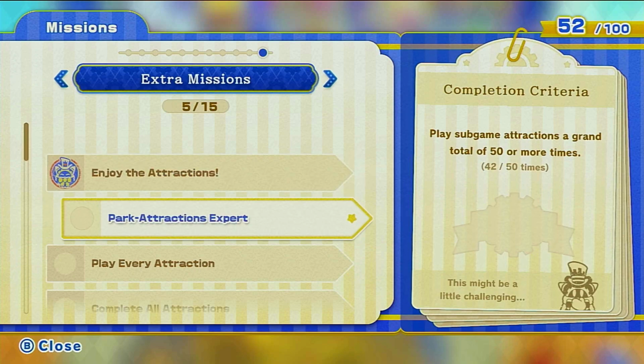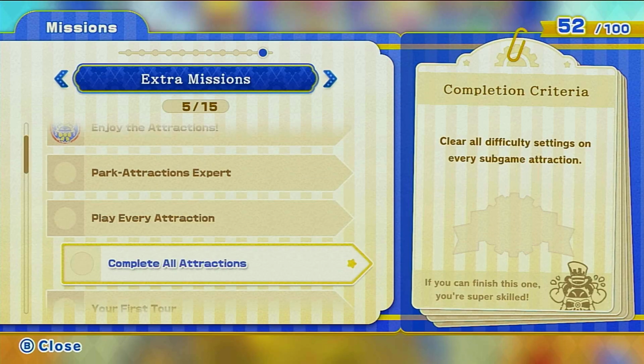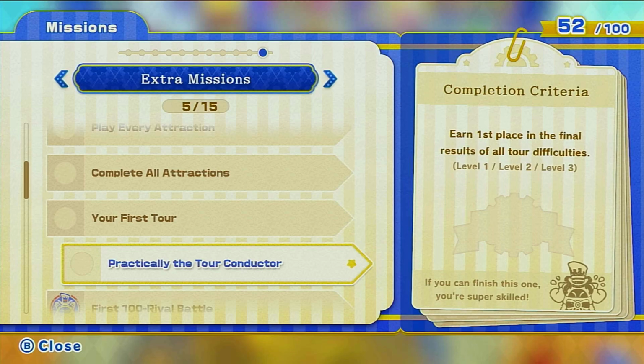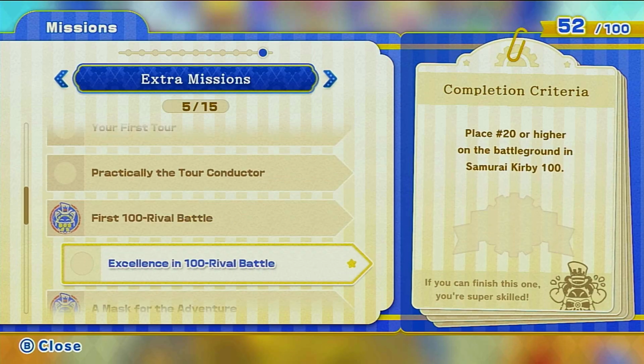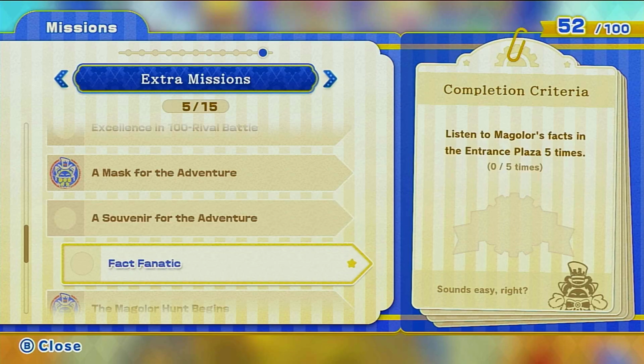And then the extra missions are play subgame attractions a grand total of 50 or more times, play each of the park's subgame attractions at least once, which is not a challenging thing. I can actually just complete those. Clear all difficulty settings on every subgame attraction, go on your first Magaland tour, practically the tour conductor. Earn first place in the final results of all tour difficulties. And then clear one stage in main mode while using a souvenir item. That is going to be soon enough.